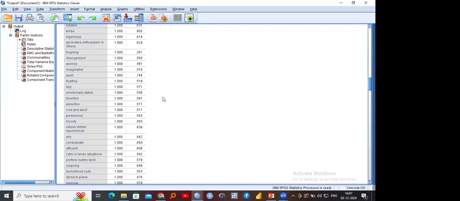There is no point in, you'll do that, it would be not wrong. But if you don't do that, then also it will be not wrong. So when you have a set of variables, say you have 54 variables and out of which 2 or 3 variables, or say 4 variables, have less than 0.5 communality, but still you have a very high KMO measure, there is no point in removing that variable. You can very well go ahead and perform.